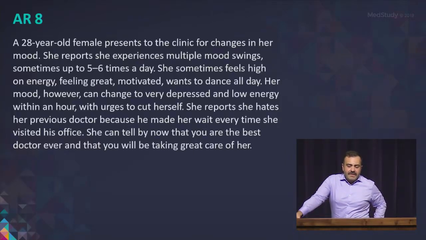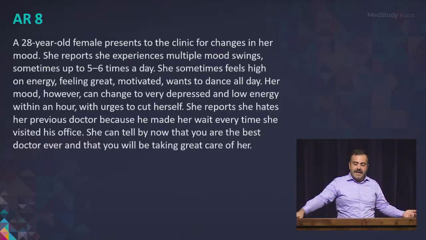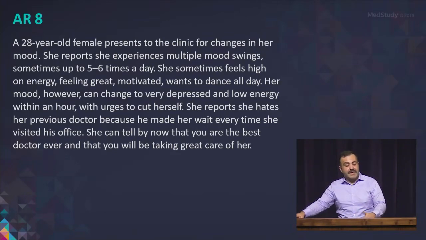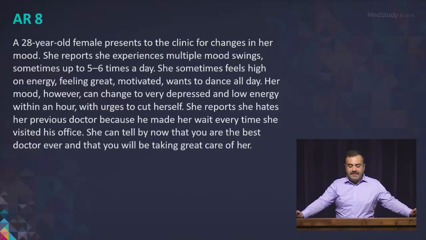A 28-year-old female presents to the clinic for changes in her mood. She reports she experiences multiple mood swings, sometimes up to 5 to 6 times a day. She sometimes feels high on energy, feeling great, motivated, wants to dance all day. Her mood, however, can change to very depressed and low energy within an hour, with urges to cut herself. She reports she hates her previous doctor because he made her wait every time she visited his office. She can tell by now that you are the best doctor ever and that you will be taking great care of her.